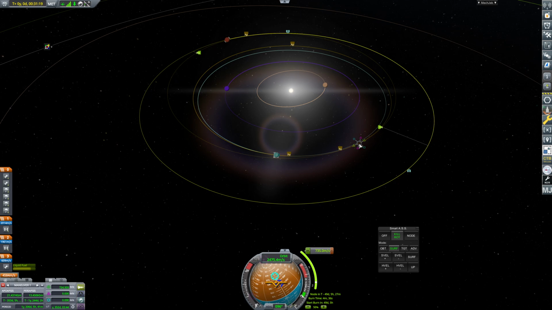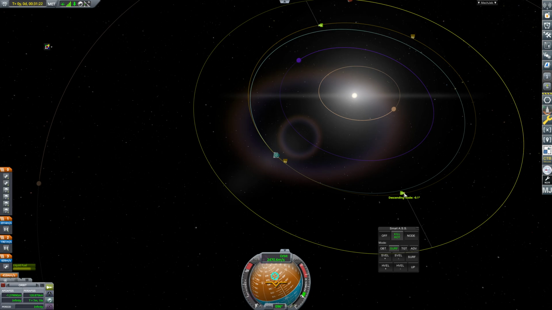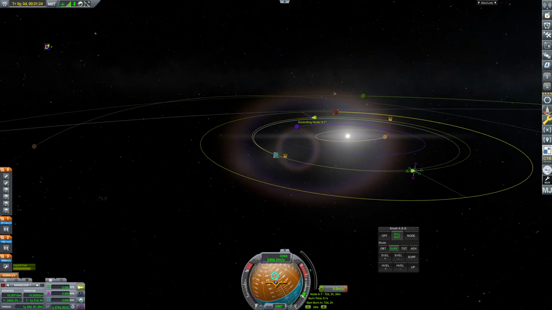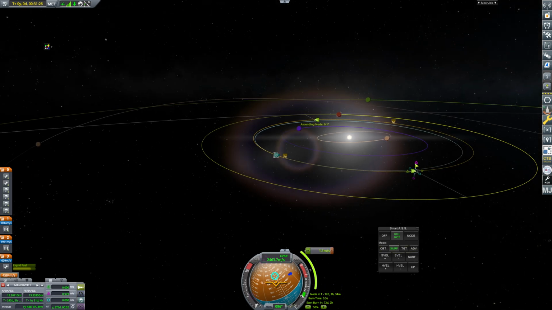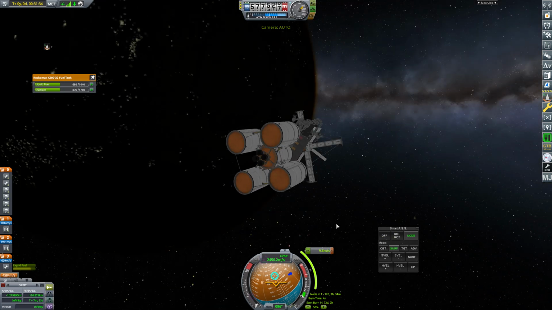It's going to be awful, right? That's pretty awful. Yeah. So we're going to remove that then, and we're just going to hop over to the descending node, and we are planning to do a quick inclination change. It doesn't need to be much. That'll do the trick right there. 9.6 meters per second. So we'll align to that node, and that's going to take some time.